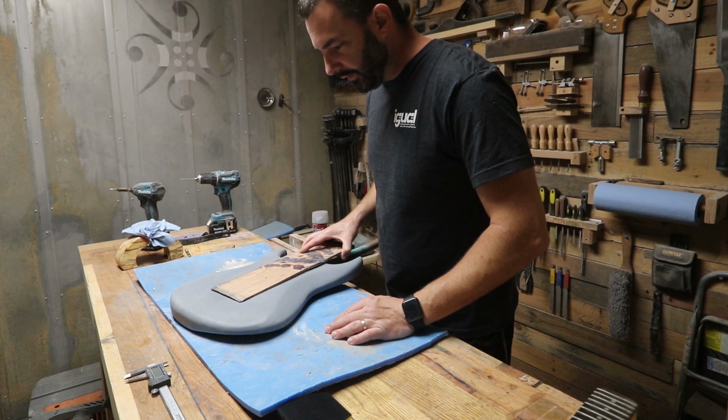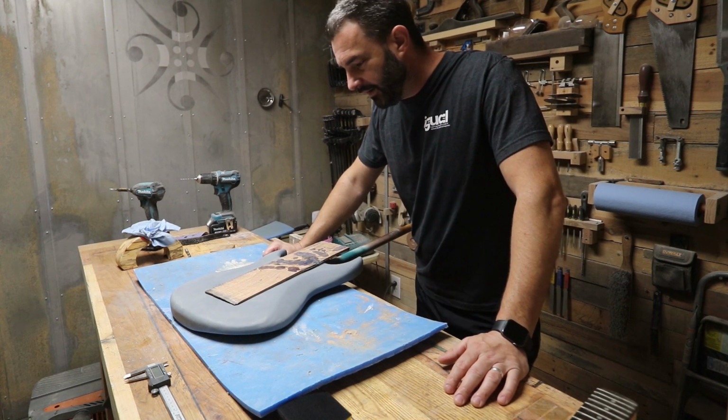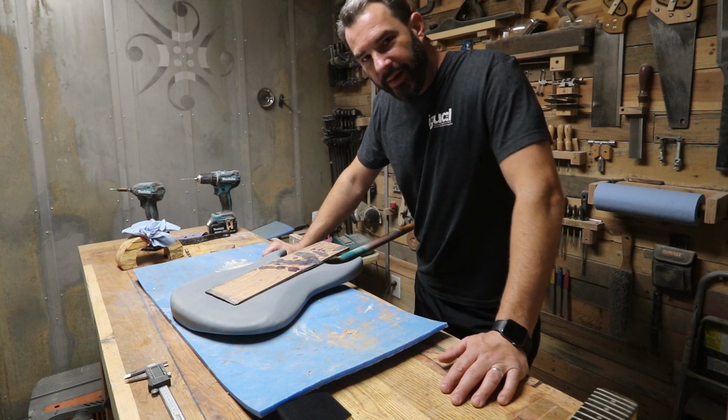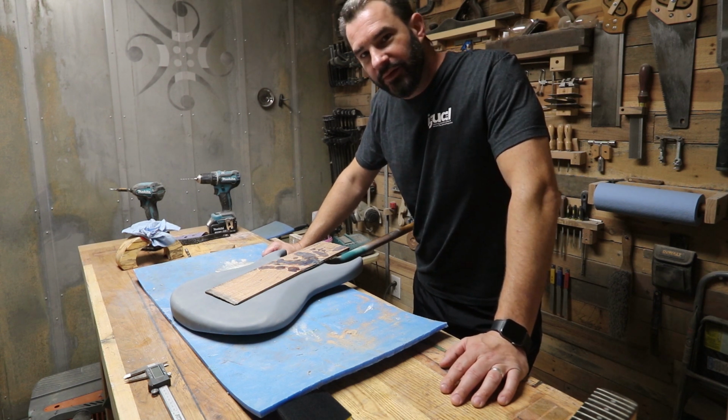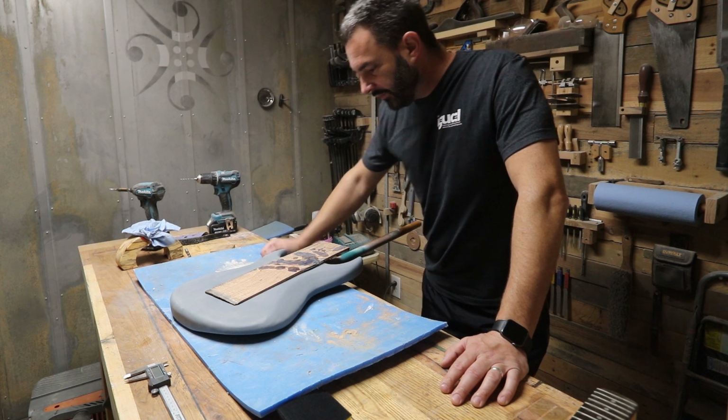But I think that would look pretty cool on the back, because it doesn't matter if it matches the paintwork or anything else, it's on the back. But I want to add just kind of a cool touch, something that I would have wanted to put in this guitar from the start.